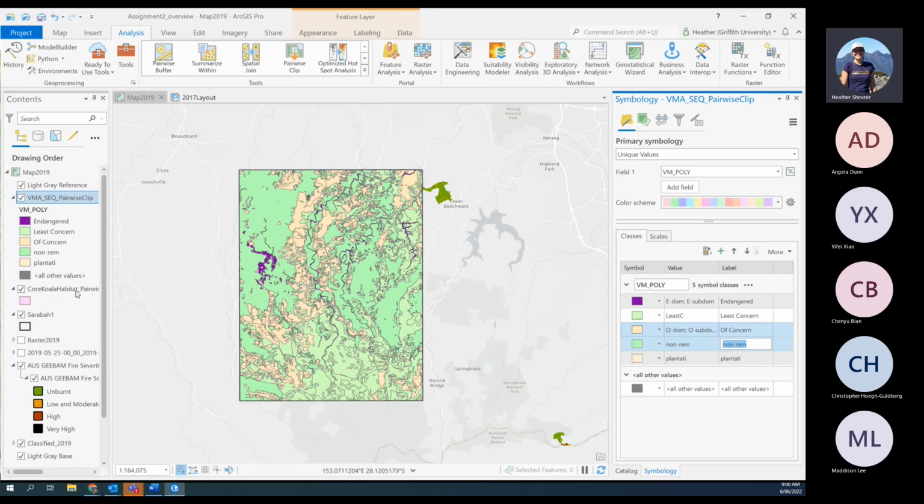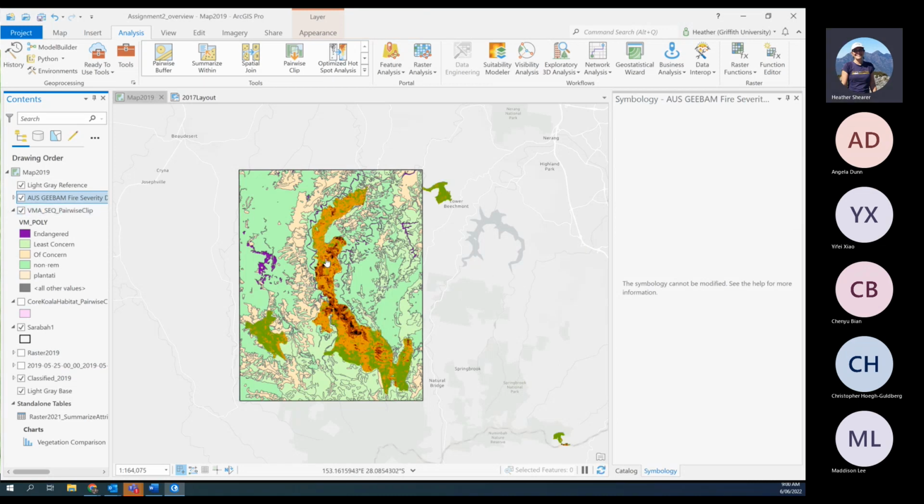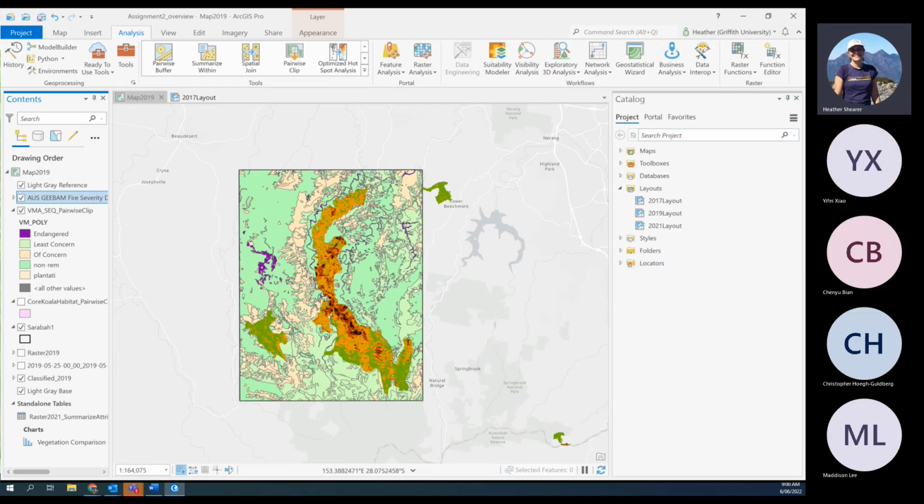And there, for example, if I look at that, let's just get rid of that, and you can see there. So if I put the GBAM over the top, you can see, for example, there is the fire. I don't know what date this is, 2017. It's also important to look at the metadata and everything and look at it.